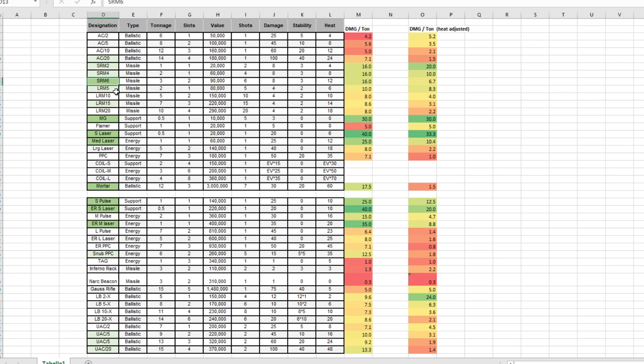On the LRM side, the ones that I highlight would be LRM 5 and 15. The way that works is the game designers actually failed to correctly implement the tonnage requirements. So instead of letting it run linearly, 2.5, 5, 7.5, and 10, they forgot the .5 here, which essentially rounded down the LRM 5s and LRM 15s, making them therefore more effective. They generally are less effective than the SRM, so whenever you want to build a brawler, never go for the LRMs, take the SRMs instead.